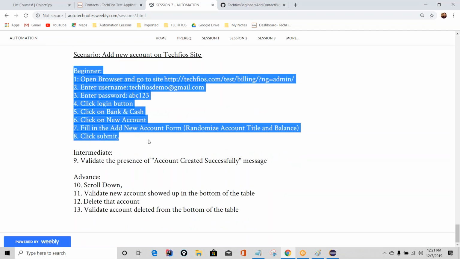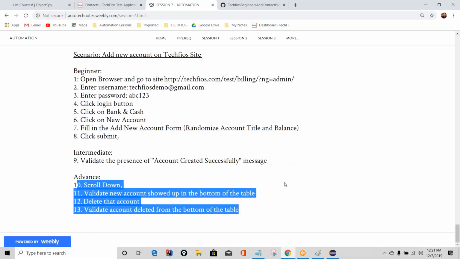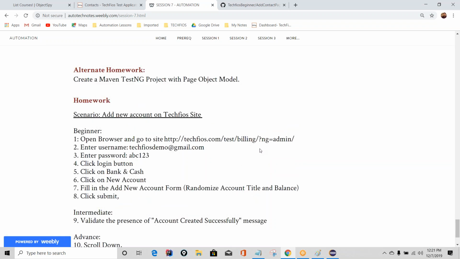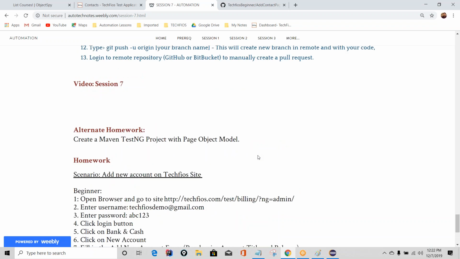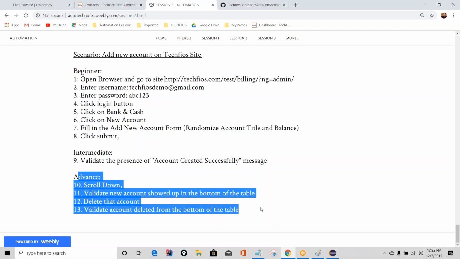If you can do this much, beginner, intermediate, and advanced, you can do that. If you can figure all that out, how to do it in a framework, then that's it. With that, you are an automation engineer. If you get to this part and are able to do it in a framework, you're ready to start working for a company the next day.